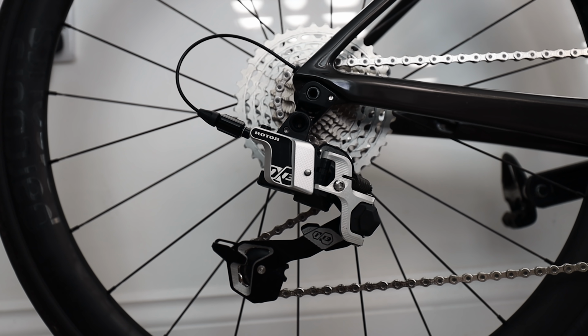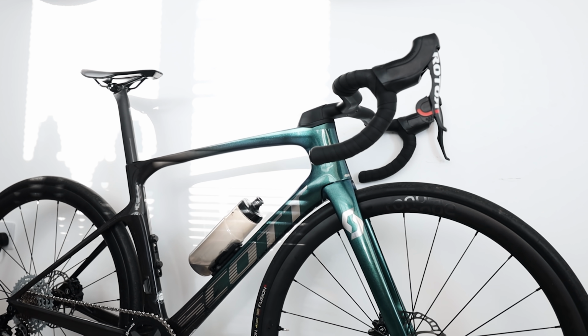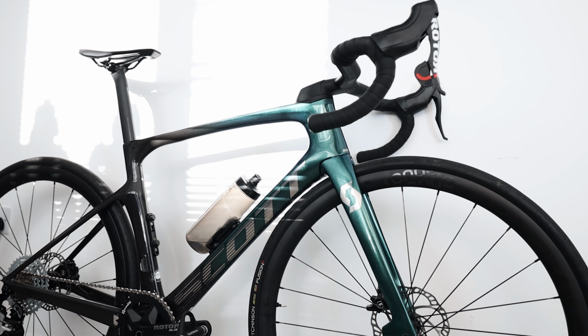I've gone with a 42 tooth chainring and an 11-39 cassette on the back, and then it's 12 speed. It's a fully machined one-piece cassette, and the main thing, it looks really cool. This is my first time riding a group set like this, and it is pretty unusual, so I'll be making a future video on that topic once I've given it a few rides and know how it feels.